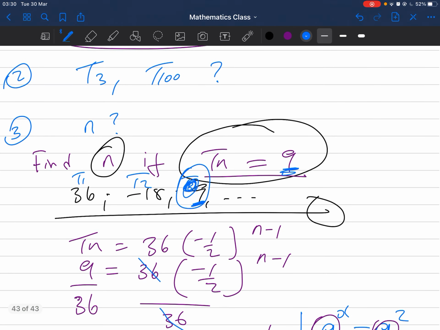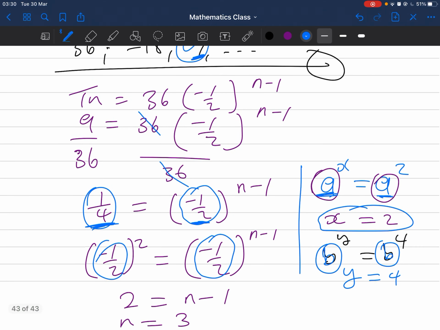That's why at first I said you can already tell that your answer is 3, or you can already tell your answer by looking at this. So yeah, that's how you do it, and this is awesome.